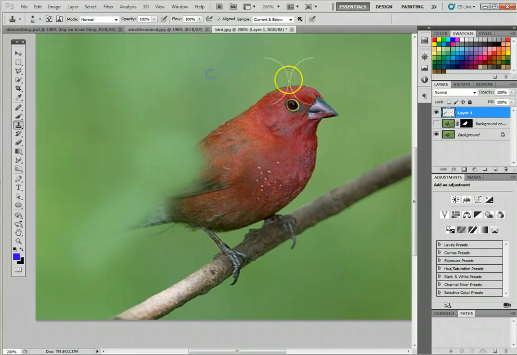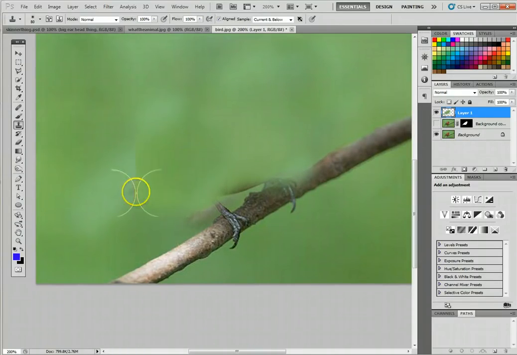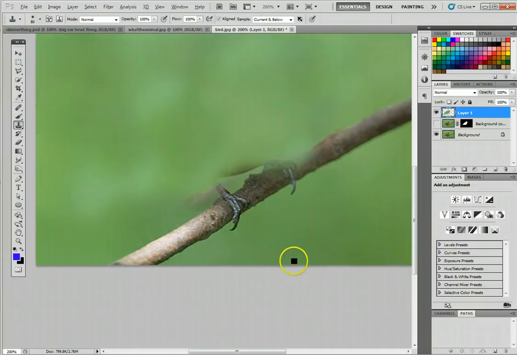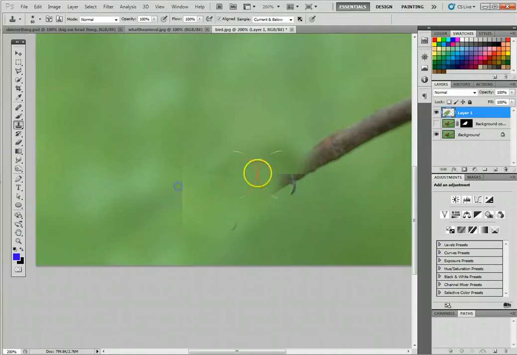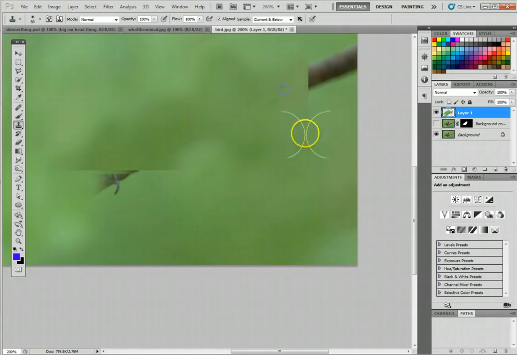Now, the colors don't match well because this is the clone stamp. And clone stamp doesn't really blend other than those edges. So, you kind of have to just get the main stuff out of there, and then you're going to go back and fix some of this. So again, if I decided I wasn't going to use this twig at the bottom, I'll just do that here while I'm down here, then I could go through and start removing that. And then anywhere where you're getting weird seams, you'll have to fix later on. Okay, and it's running into the edges over here, so that's what's happening, in case you're wondering.